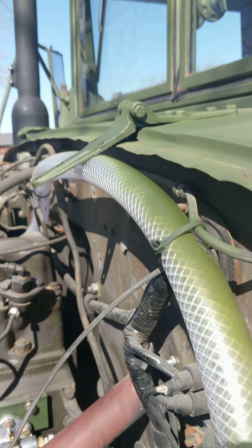We gotta throw that up on the truck and that's about it. One more thing — as I walk back and forth I've got these, and it looks like crap right now, but I got the pull cord hooked up for my air tank vent so I can release it with the pull cord instead of going underneath with a pair of vice grips every time I finish driving for the day. That'll be a lot better. I'm probably gonna hook up something coming through here with a nice rubber grommet so I can just pull on the cord.